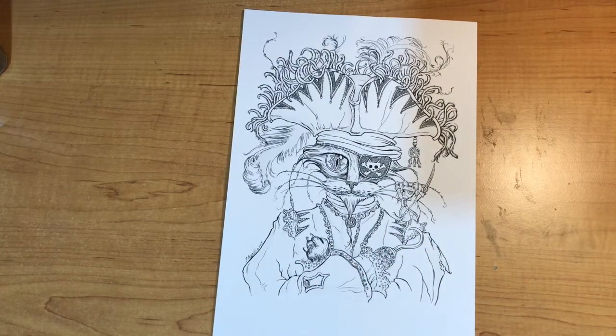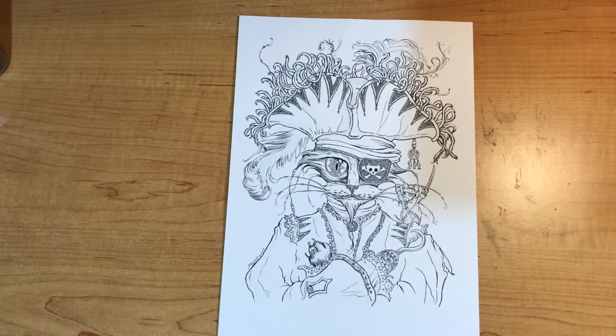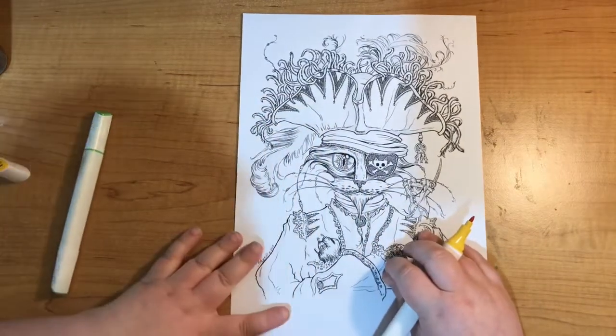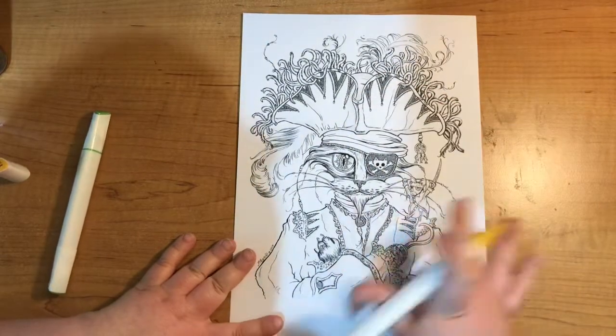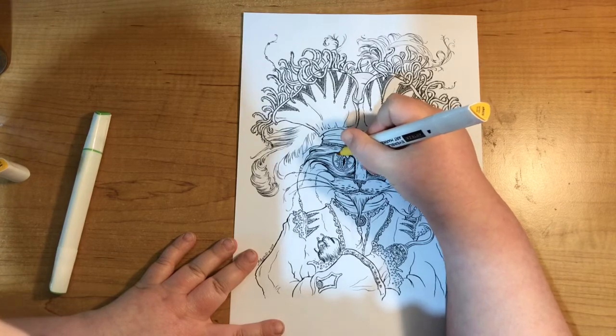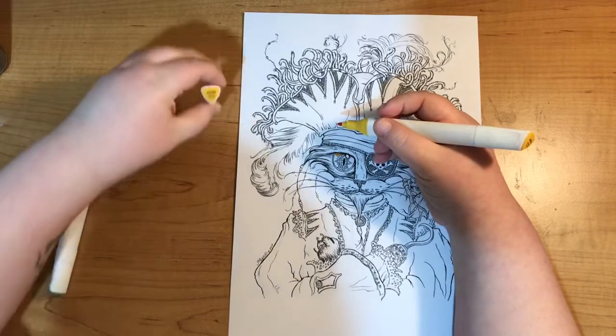So I thought I would do this as a colouring chat. How are you all? I hope you're keeping well. I think we'll go ahead and do the eye first, because that's what's calling to be coloured. I hope you're all doing well. I apologise about the shadowing or anything like that. So this is an Arteza Everblend I'm using, and it is in the colour Saffron Yellow.